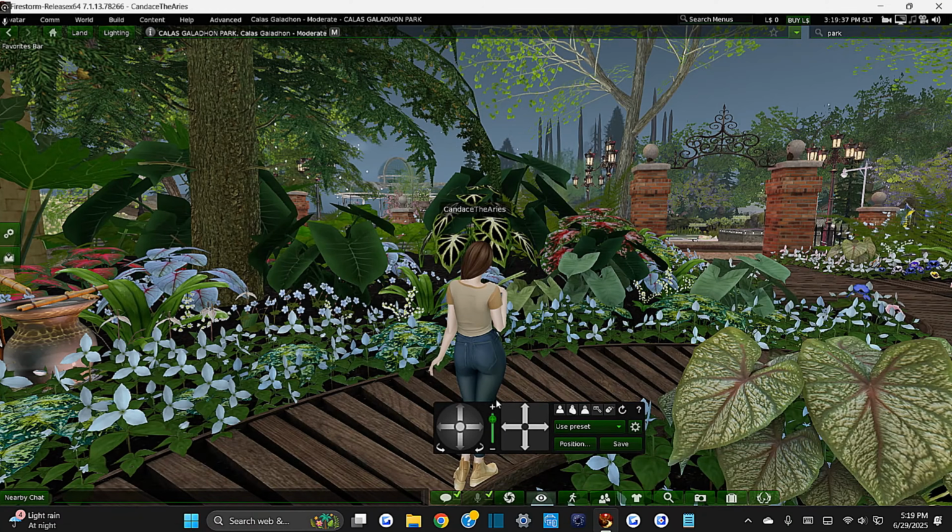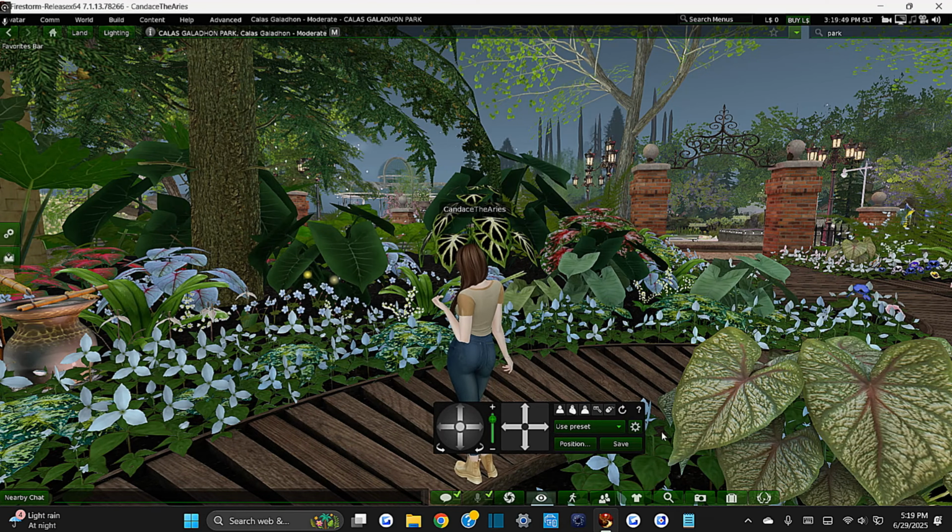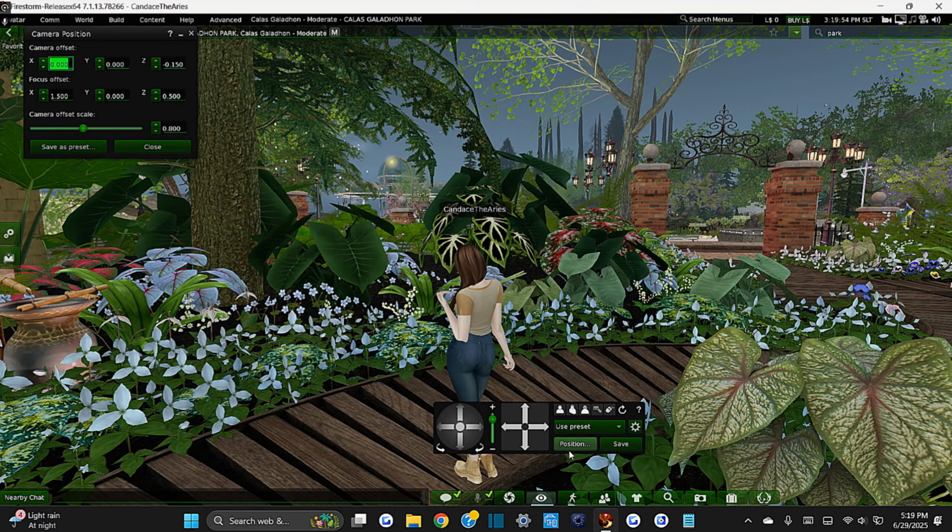That's going to put you back to your default view. So this button right here is just for any questions or concerns that you have. They'll direct you to the wiki page, and you can look up the information that they have there. I've never used that, but they have it, so we're going to go over it. Another cool feature that they do have is the position button.